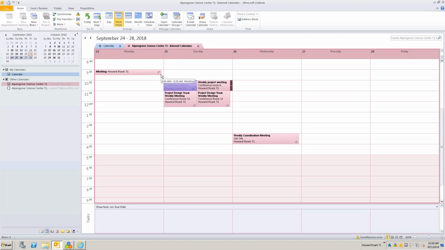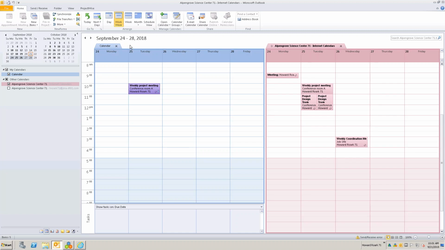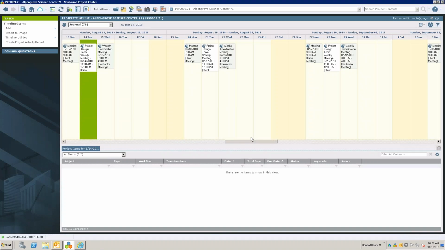And at the top of every hour, it will synchronize with Newforma. So if new meetings or phases or milestones got added or were changed, I would see those being updated within this project calendar that I can, like I said, overlay at any time. So I can just have that overlay on top of my personal calendar if I want to.